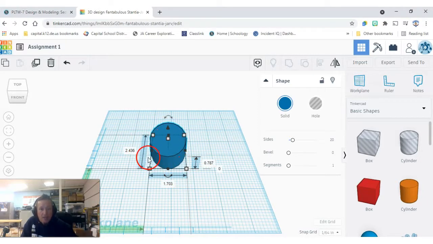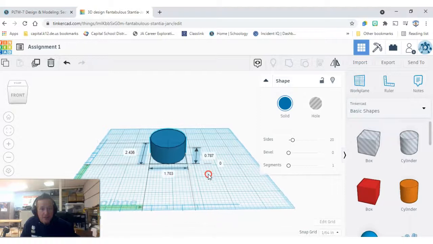So the way we're looking at it, this one is the width and this one is the length, but really they can be interchangeable. It just depends on which view you're having of it, which one's your length and width. Your height is always how tall it is from the ground up. And this 0 right here means the object is sitting right on the ground.